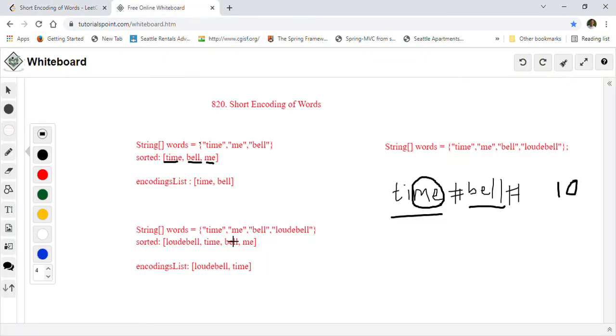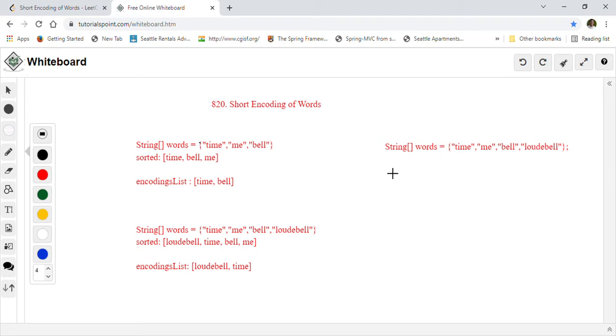Similarly, let's take another example. Now we have been given time, me, bell, and loud bell as the words. We can form loud bell and time.